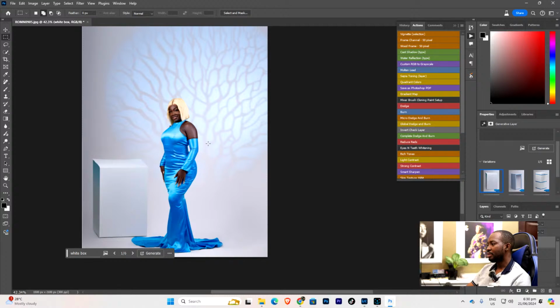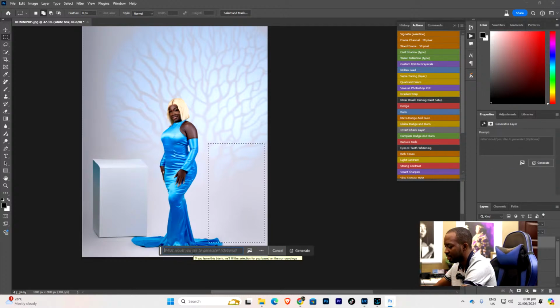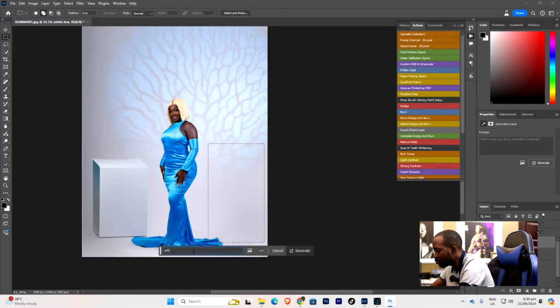Let me select another one here and say white box again. So I'm going to add wooden, white wooden box, and generate.